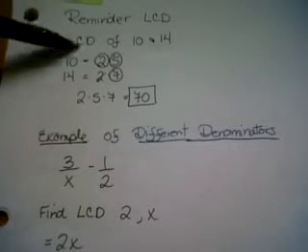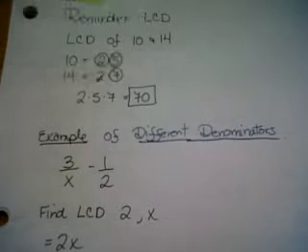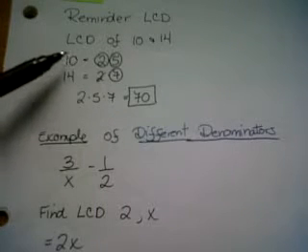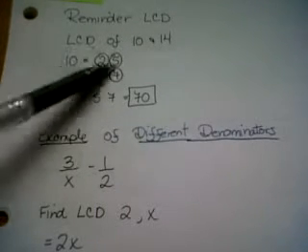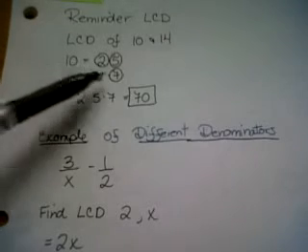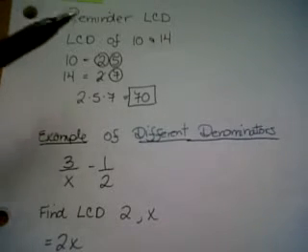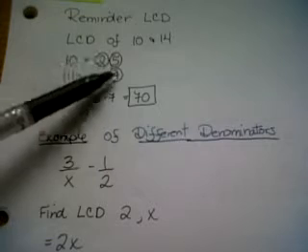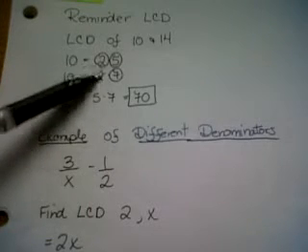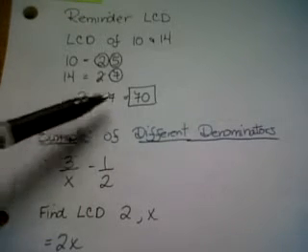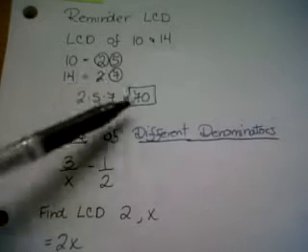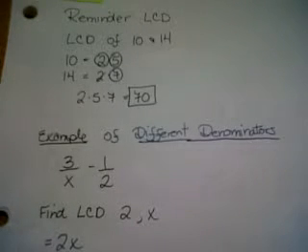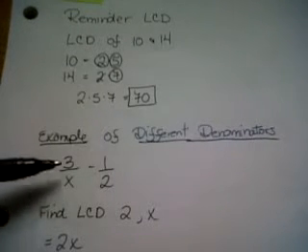Well, if I were to find the least common denominator of the numbers 10 and 14, I would list my prime numbers of 10, and that's 2 times 5, and the prime numbers of 14 are 2 times 7, and I'm going to keep 2 times 5 times 7. I won't keep this 2 because I've already used the 2 once. So 2 times 5 times 7 gives me 70, and that is my least common denominator. If you need to, you can go back in your book and look in those sections for the least common denominator.